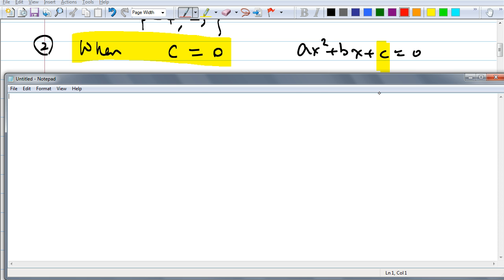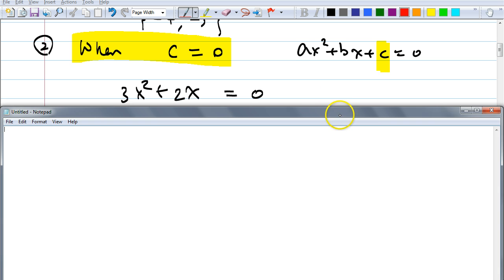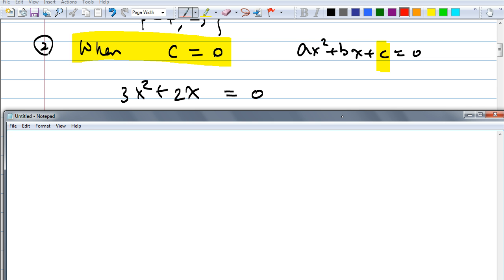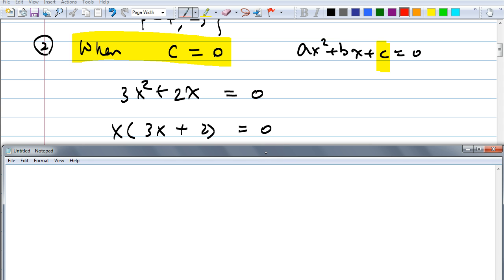Well, when c is 0, you factor the x. Yeah, you could always factor out the x, right? Isn't that one of the easiest ways to factor? Factoring out your GCF? The x will always be your GCF, right? So, for example, if I have something like this, you see my c is not there, and the whole equation equals 0. Look, on the left side, we know how to factor it. You would always have at least the GCF of x. That's guaranteed when c is equal to 0. Therefore, do you know how to figure out the answer? When is this going to be 0? Using the zero product property, J. Is there only one person?